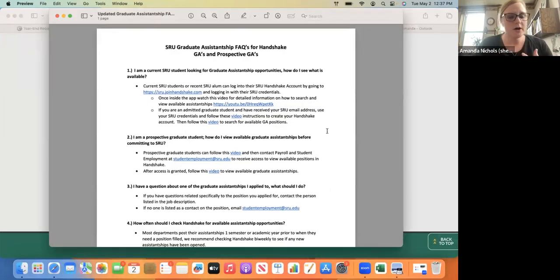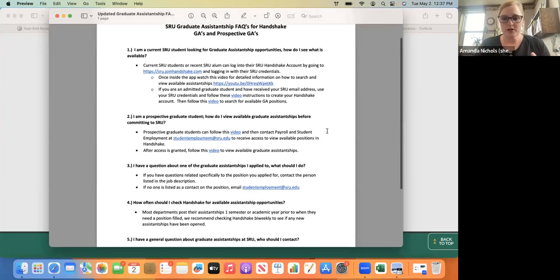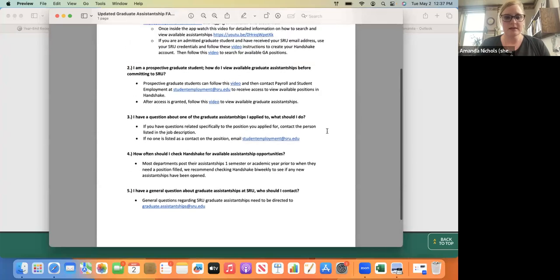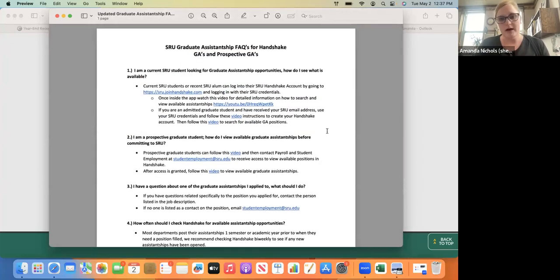It lays out, if you're already a student on campus and you have an SRU email address, this is how you look for positions. If you've never been to SRU before, but you're a prospective student, this is how you get a login. And this is who you contact to make sure that your login works. So all of this information is laid out for students, and they can get this from our website. It also provides our contact information, and we usually respond to students within 24 hours of the work week.